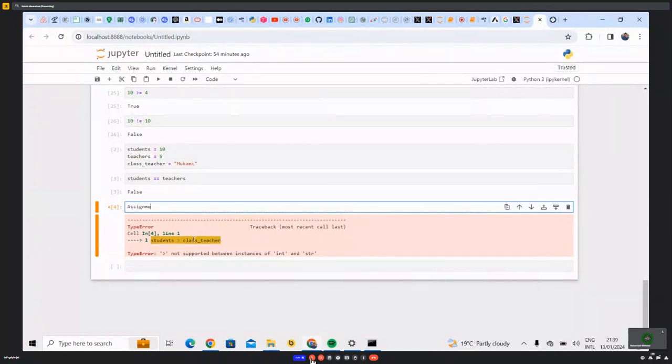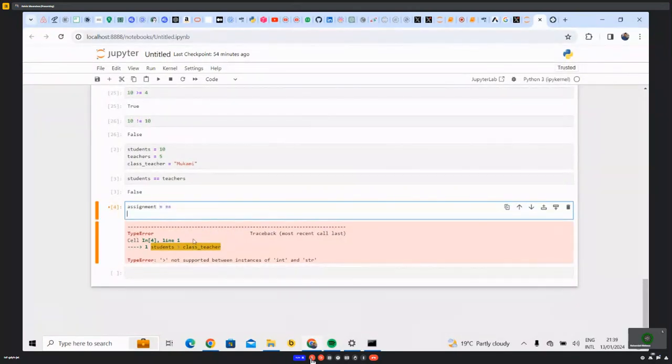You are actually assigning a specific object to a particular variable. Unlike two equal signs, which means the left side and the right side should be equal. Let's say 2 is equal to 2. It simply means both of them should be equal, and it will return true.